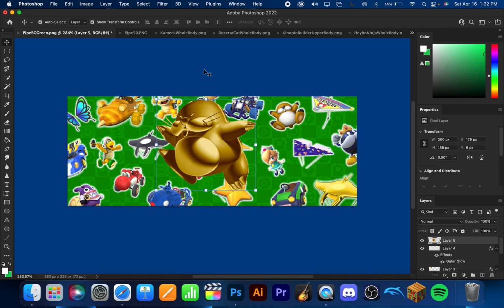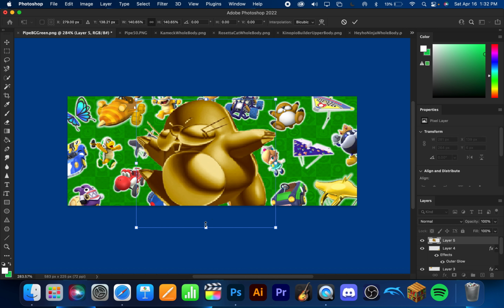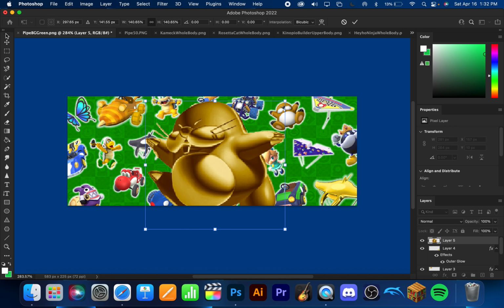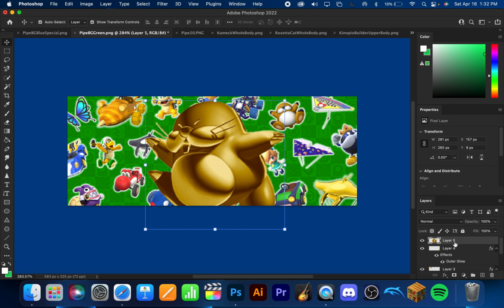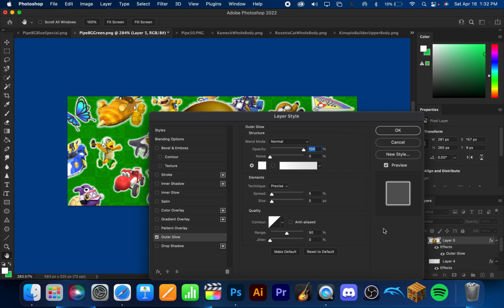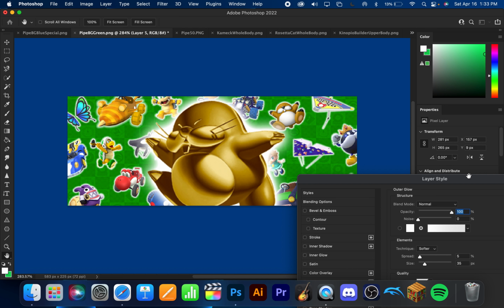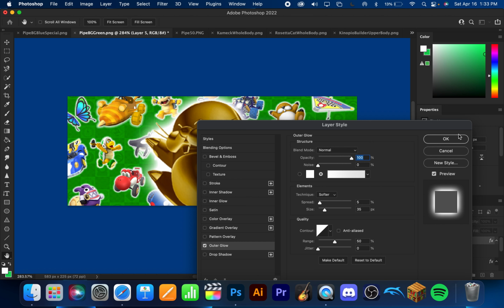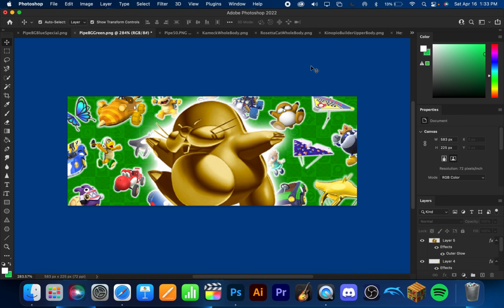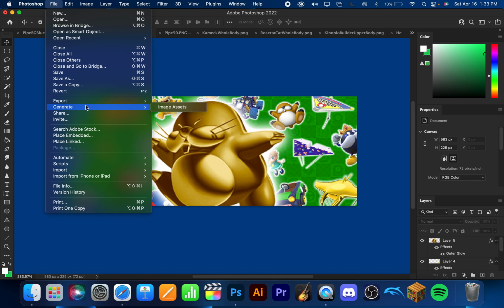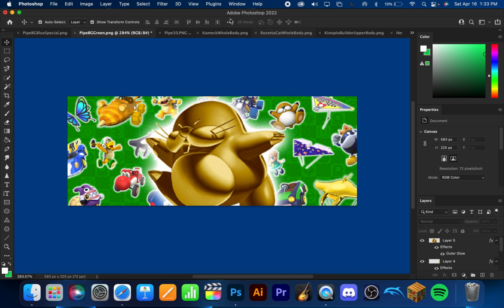And then you've got your pipe almost done. This is the 100 pipe, by the way. So these don't really take that long. 50 pipes, on the other hand, may be a little bit difficult. So you go to your outer glow. You've got to go to reset to default again, because it has a larger glow for this part. So you want to make it a little bit larger for the spotlight one. So there you go. You have that. And there's your 100 pipe. It's very easy to make. And then you just click export. And you're good. That's how you make your 100 pipe.